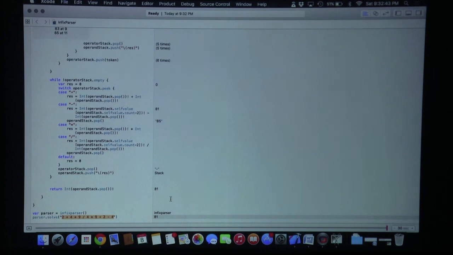Again, this entire source code will be down in the description for you to download. I will eventually be making a framework for both this and my other postfix one if you want to take a look at that. Again, this is very simple to add operators. Just put its precedence in the string extension and handle it in both of these while loops. And so I will also be making app versions for both the postfix version and this version.